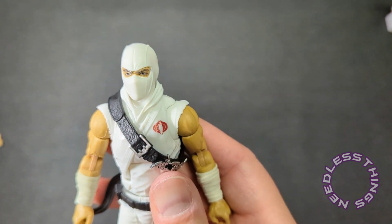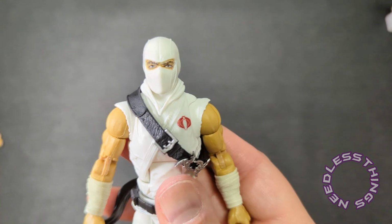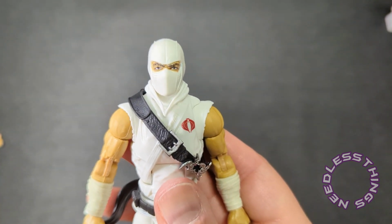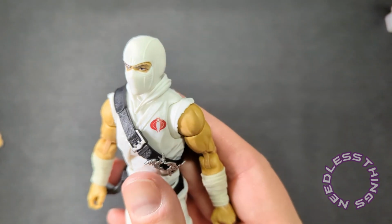I have been reading that the paint app on the face has not been great on some of these. Looks fine to me. Through the camera and through my 2.0 readers, looks fine.